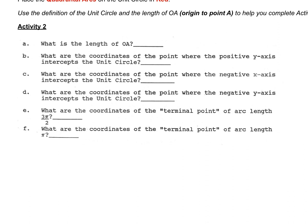All right, since we know we're talking about the unit circle, what would be the coordinates of the point where the positive y-axis, so up at top at pi over 2, what would be that ordered pair up there? 0, 1. Okay. What about the coordinates where the negative x-axis, so over at pi? -1 and 0. What about at the bottom, negative y-axis? 0, -1. Okay. So moving around the unit circle. Now, it didn't ask about over there at 2 pi, but what would be the coordinates there? 1, 0. Okay. Those coordinates are important. So at 2 pi, we would have 1, 0. All right. So everything's important.